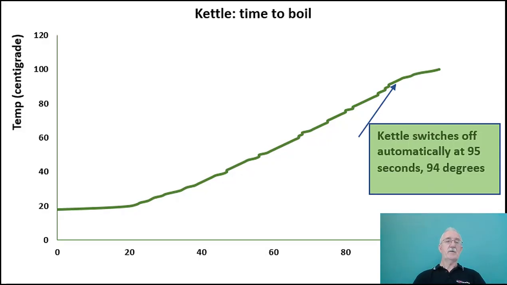Well, here's the graph that I drew for kettle 1, the first experiment. You can see time in seconds goes up to 120, and then on the vertical scale from 0 to 120 degrees centigrade. Of course, it stops at 100 degrees. And what do we find? It started here at 18 degrees. The reason being 18, not that it was freezing cold where I was, but I took some water from the fridge and it drove the temperature right down. That's one of the reasons why I did experiments 2 and 3.